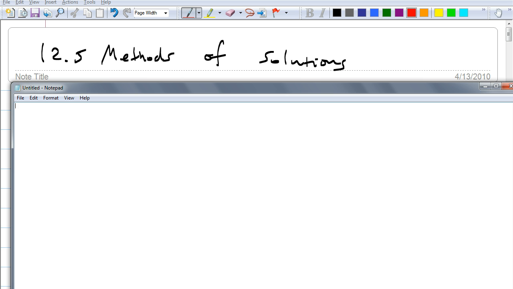Question? On the test, will you say you have to use this method? Yes. There are parts where I'm going to ask you to use all these 4 methods. I want to know whether or not you know how to do all these 4 methods. But there are parts of the test where I will just say solve, and you have to decide which method is most appropriate. That's why we're talking about methods of solution.